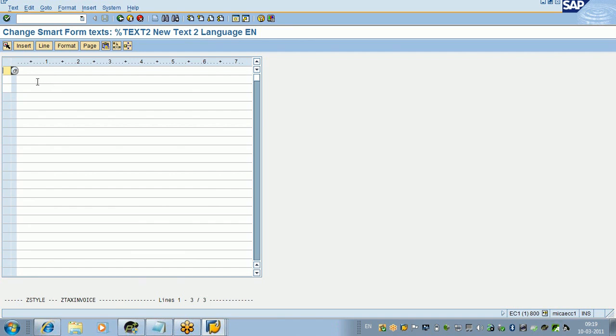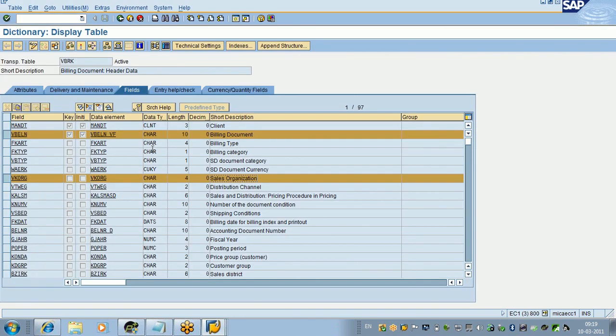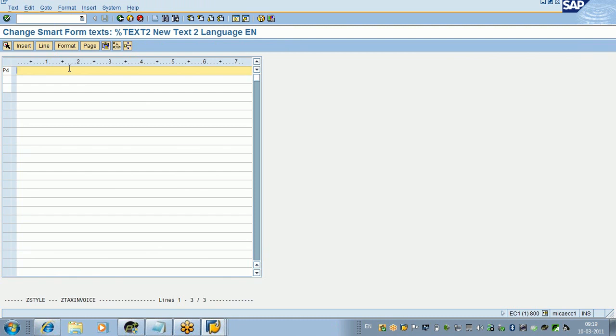Okay, fine. So let me do it once again. I'll give the paragraph format first. Maybe I'll give the paragraph format P4, some new paragraph format. Billing document number.